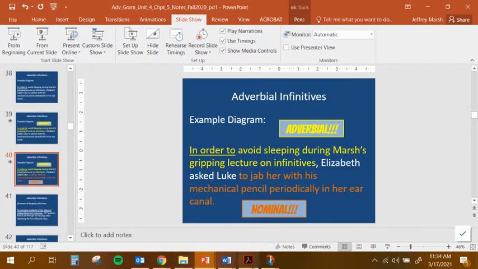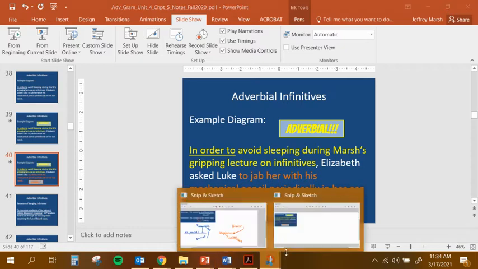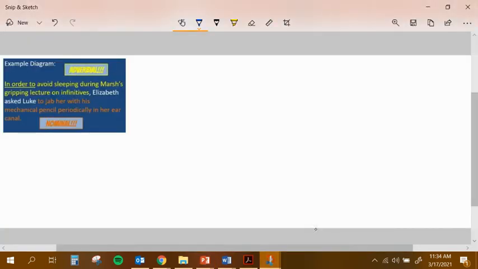No, but I do want to go here. So I have this base sentence which says Elizabeth asked Luke, but I also know ahead of time, I'm going to change this to a wide line. I can also tell that Luke is actually traveling with to jab because Luke's the one who's jabbing her. So therefore, Luke must be working with this word jab. So let me build this base sentence for us, and then we'll continue on from there.